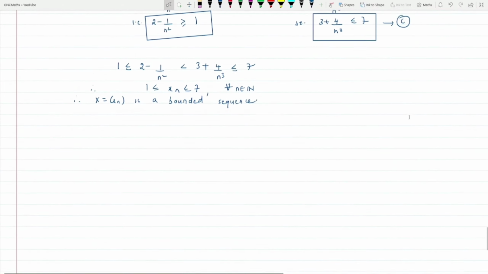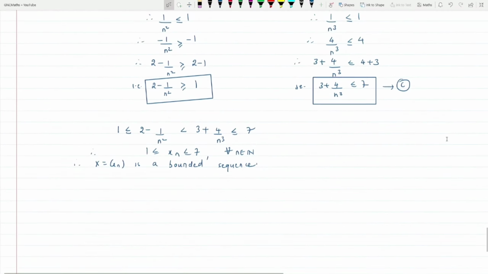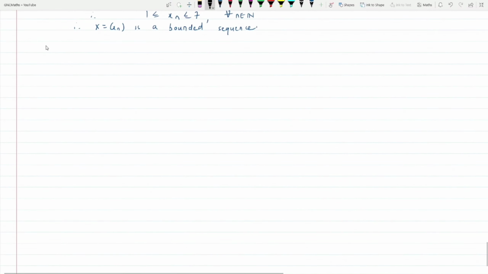For the next example, let us take the classic reciprocal sequence. Let me label this as question B. Let us take xn equal to 1 by n. Again, as a matter of practice, we'll just state the initial terms of the sequence so that we get an idea. The first term is 1, the next is 1 by 2, 1 by 3, 1 by 4, and so on. We begin with n in natural numbers.